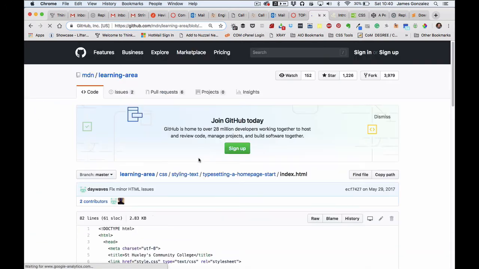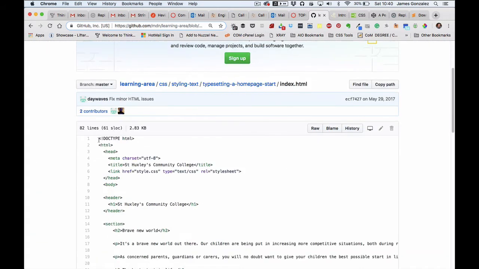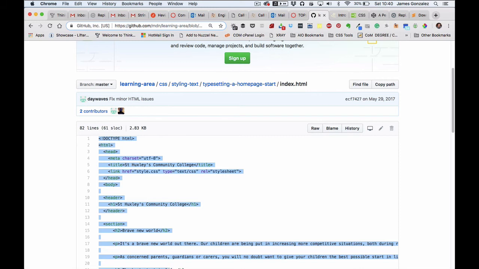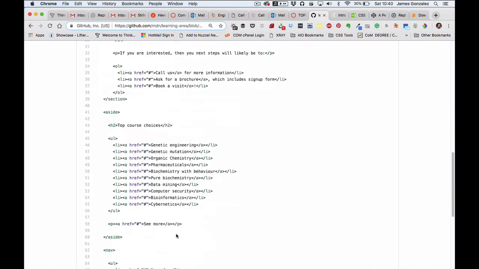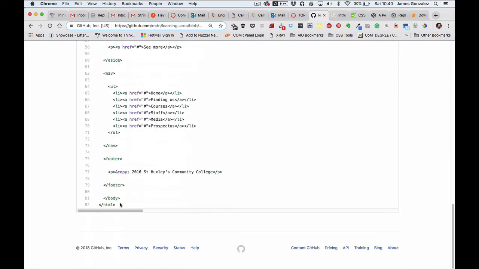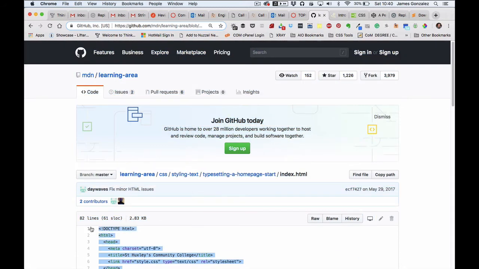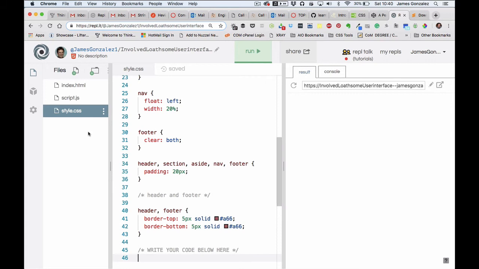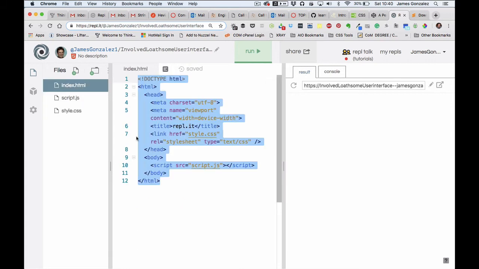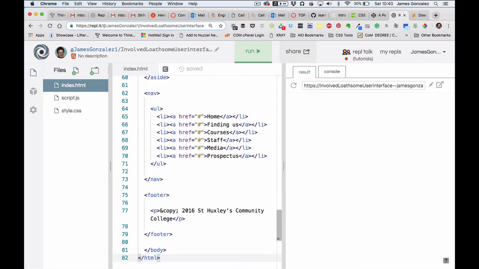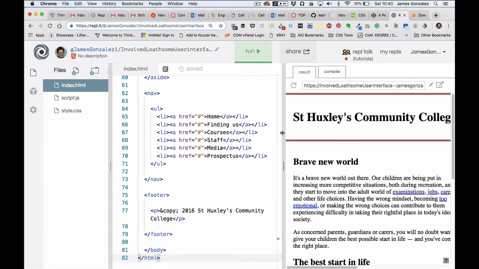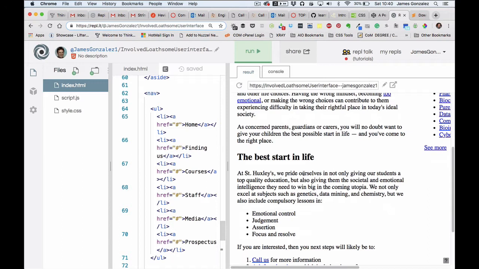from here. And I'll show you why I like Repl.it a little bit better than CodePen. CodePen is easier. I think Repl.it is maybe, if you're feeling more advanced, or as you get better, you might want to move to Repl.it from CodePen. But copy all that there and go to your Repl.it, and again click on the index.html, delete that, paste your index, okay, and then run this, and you'll notice that I have the same page that I had in CodePen right there. Some of it's styled, but some of it's not.